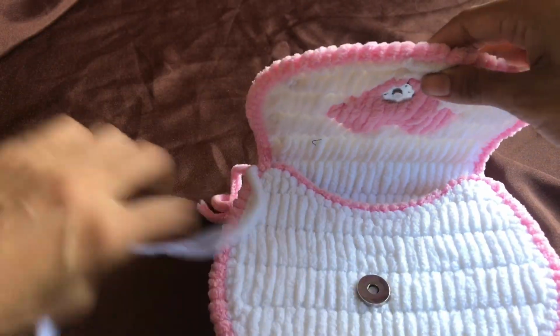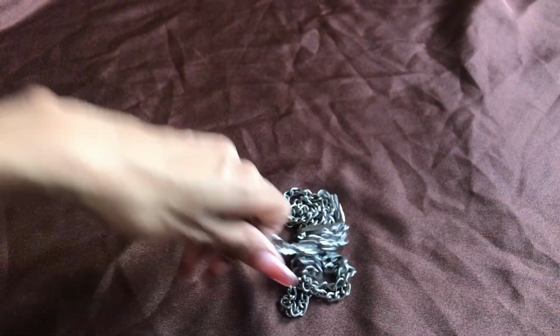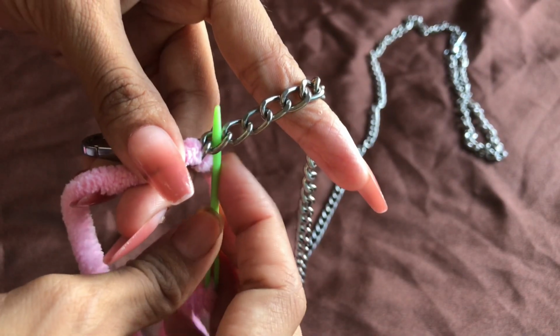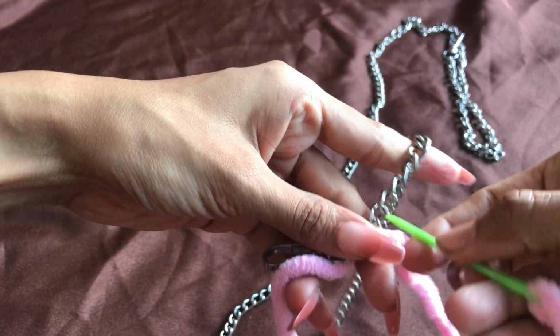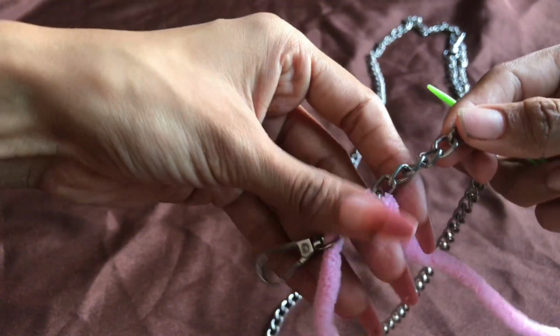It will look something like this when you are done. Chain or a strap. I have taken this strap from my old bag. You can also do that or buy a new one. Here we will do a stitching in a normal way. By inserting the needle through one loop, pull the thread and then go back through another loop from the back to the front. Pull the thread again.